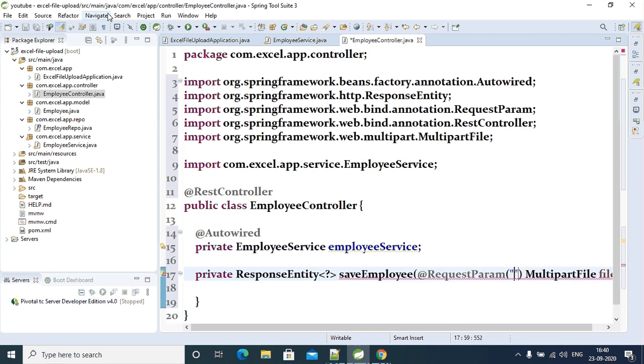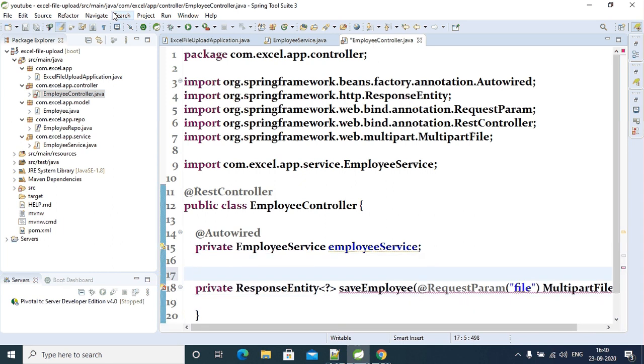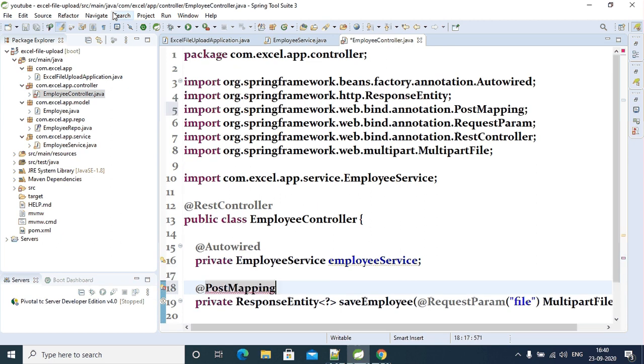I will name this file, and this is a post request, so I am going to use PostMapping, and my URL is upload.